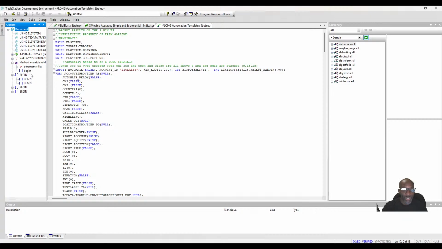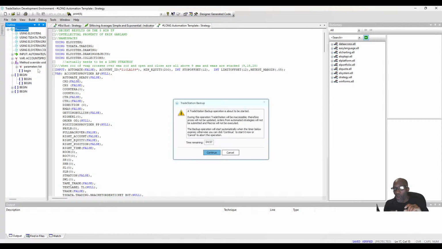So especially on a strategy like bid bust, where I've got a lot of methods, I've got a lot of begin end statements, and sometimes you're just trying to figure out what's what. A lot of stuff should be included when it's on the last bar, boom. If you have stuff that needs to be included if it's the final tick of the bar, boom. So you want to make sure that those things are within the begin end statements.